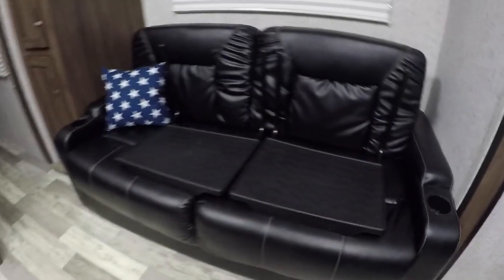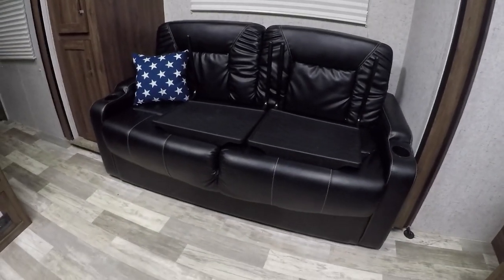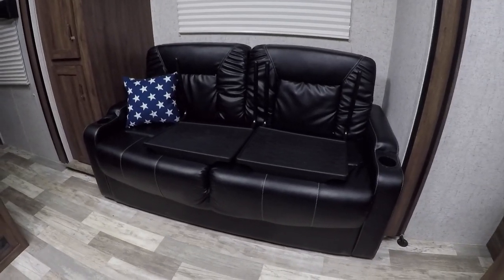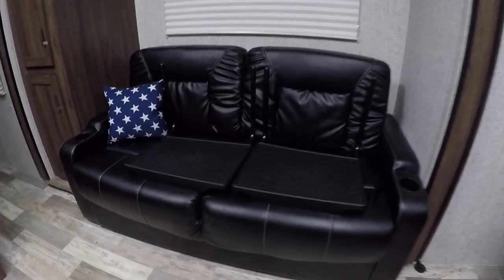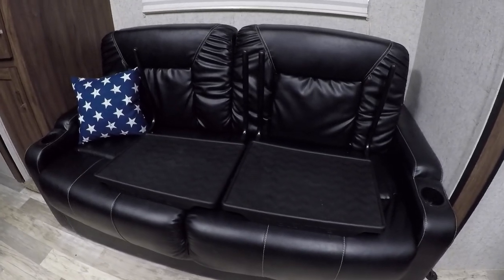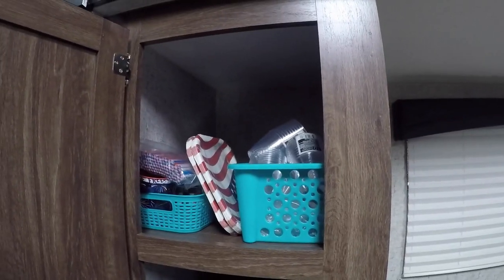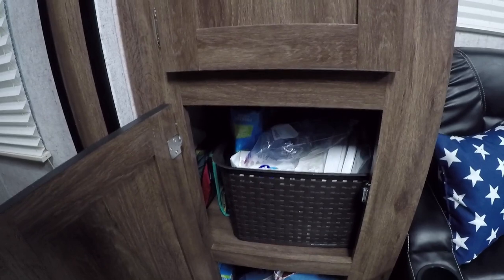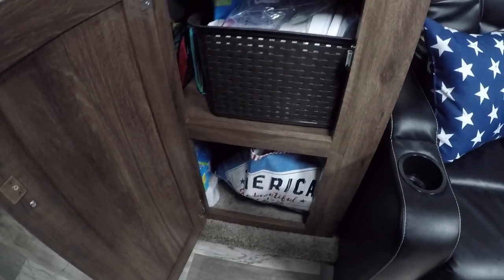My wife and I didn't like the table that came with it, so we use TV trays on the sleeper sofa when we're eating — that saves room inside the camper. Inside the pantry: paper cups, plastic cups, paper plates — no real food to speak of. Much the same down here: paper plates, napkins, and some Fourth of July decorations.